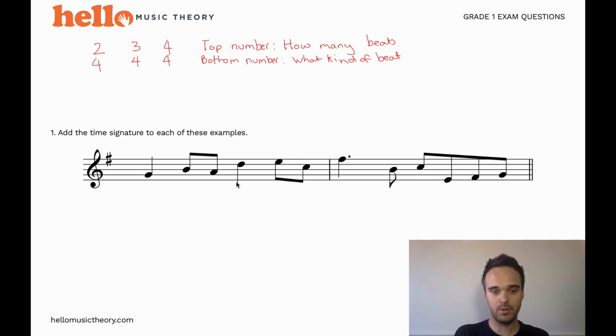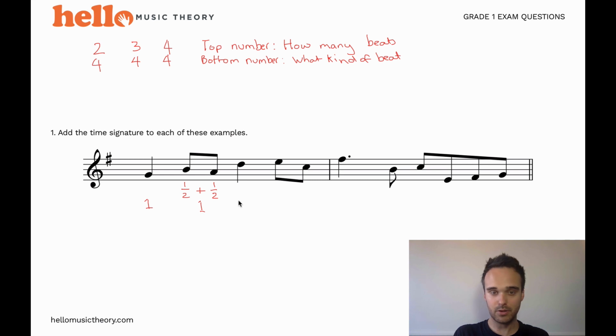So we're going to go through and count up all the notes together to see what the answer is. So here we've got a crotchet beat. So we're going to put a little number 1 just below the stave, because a crotchet is worth 1 beat. Then we've got a quaver, which is worth half a beat. So we're going to put in 2 half beats there because there's 2 quavers. If we add those together, that equals altogether 1 crotchet beat, because half plus a half equals 1 whole.